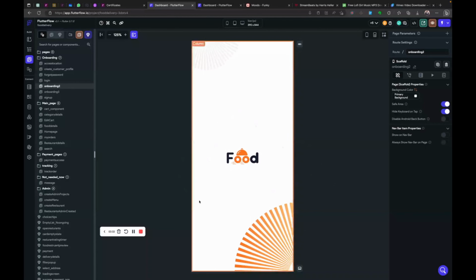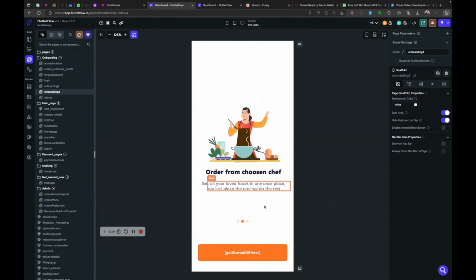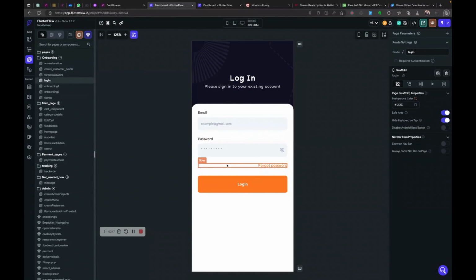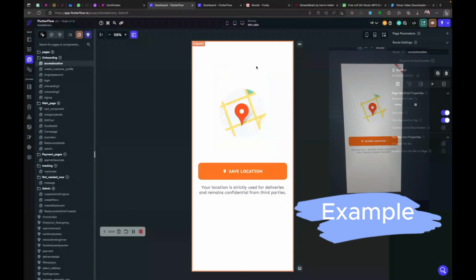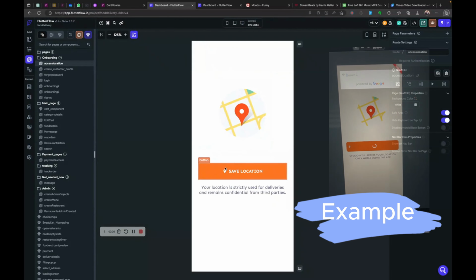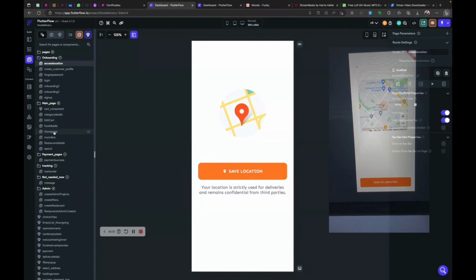When you load the app, you're taken to this page, and after a few seconds, you'll be taken over to this onboarding flow where you can see different options, and then you can click on Get Started or Next. What will happen here is that we'll be taken over to the access location, or I think login or sign up page. You can log in or choose to sign up. And once you sign up, you can be taken to this page where you can access your location using Google's Play Speaker. It's something that you can do on Flutterflow. And once you access the location, you're taken to the home page.